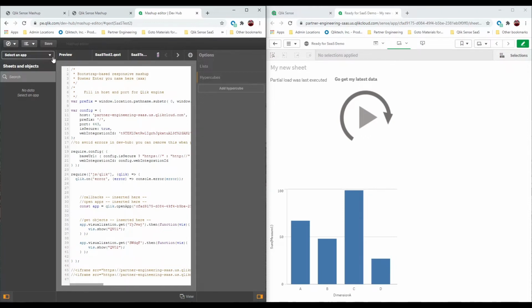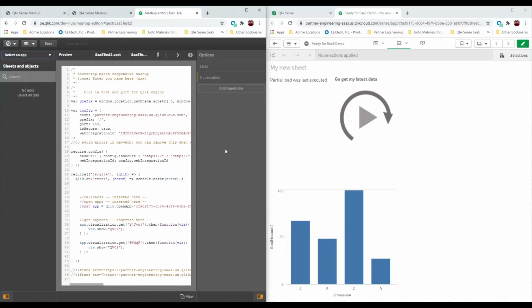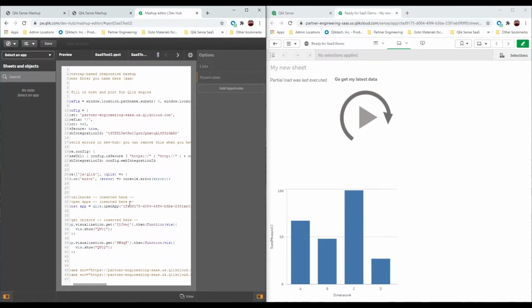But one of the things, if you're familiar with, you normally pick your applications and you can drag or drop these. That's the beautiful thing about what the mashup editor allows you to do, is once you configure your style sheet and your HTML, you can just drag or drop your apps. Well, we're not really pointing to the app with the REST API here, so you're going to have to do those things manually. Oh no! How do I get the application ID for an app that I want to open? Oh yeah, it's right in the header and the literal URL for the application.